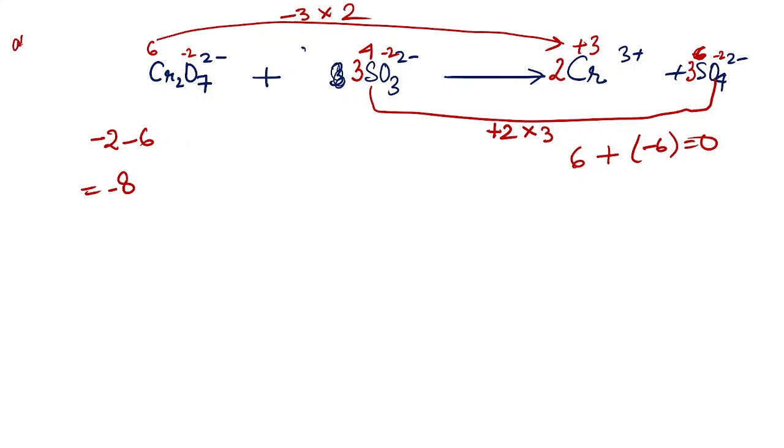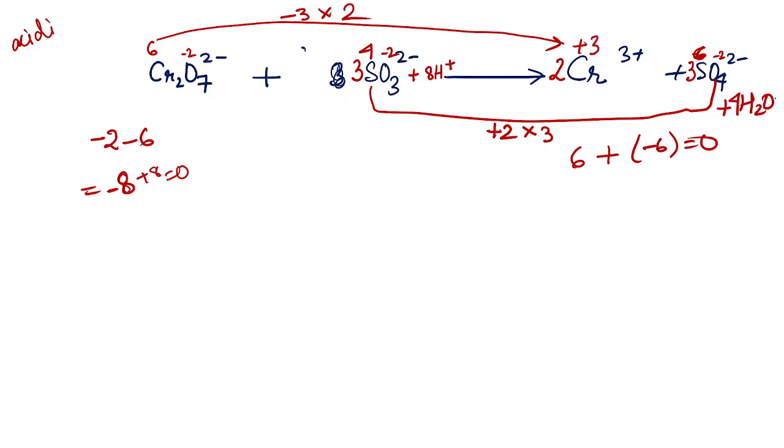Now I say that the reaction is carried out in acidic medium. When the medium is acidic we have to use H positive protons. Now why have I used 8 H positive? Because my total charge was -8. -8 plus 8 will become 0. Now I have to balance the number of hydrogen. For this I have the full liberty to use water molecules. I am using water molecules on the right side. Here I had 8 hydrogens, so 4.